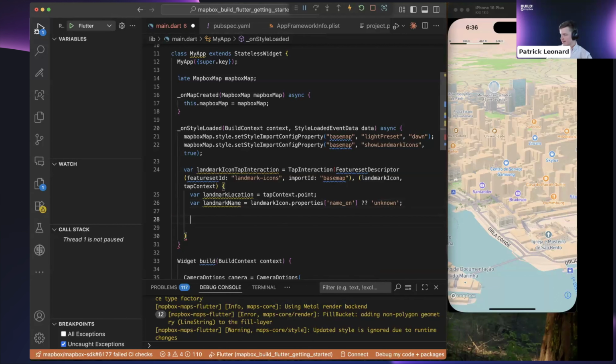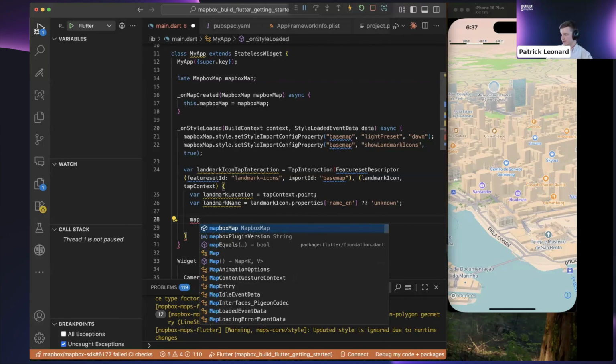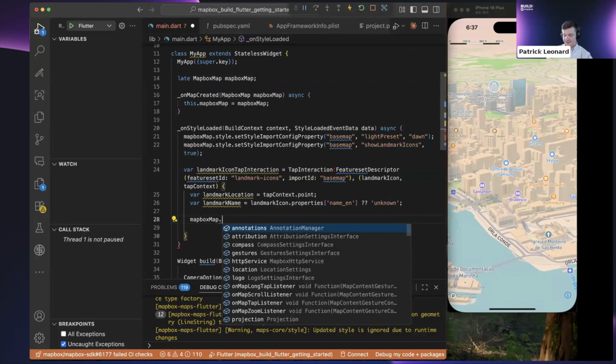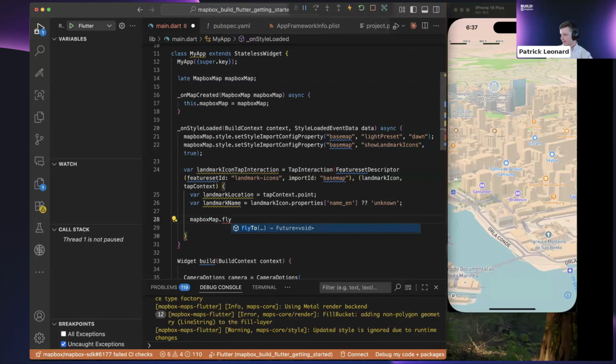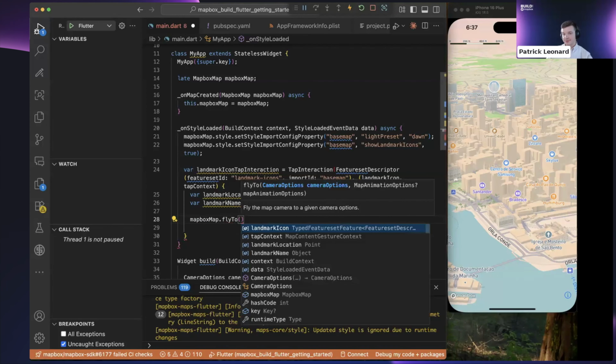Cool. All right. And then with these, we're going to do two different things. So the first task we're going to do is fly to the location of that landmark icon. So we're going to use the fly to method, Mapbox Map.flyTo. And for that, we're going to define a different camera option.